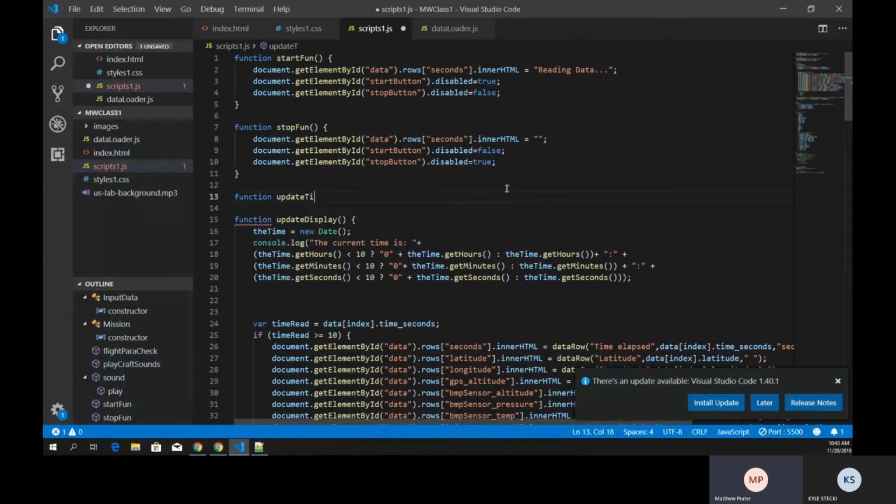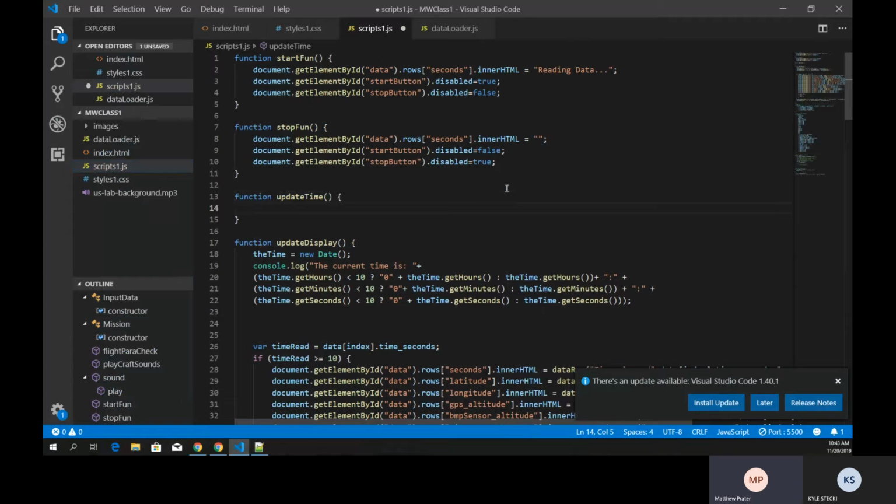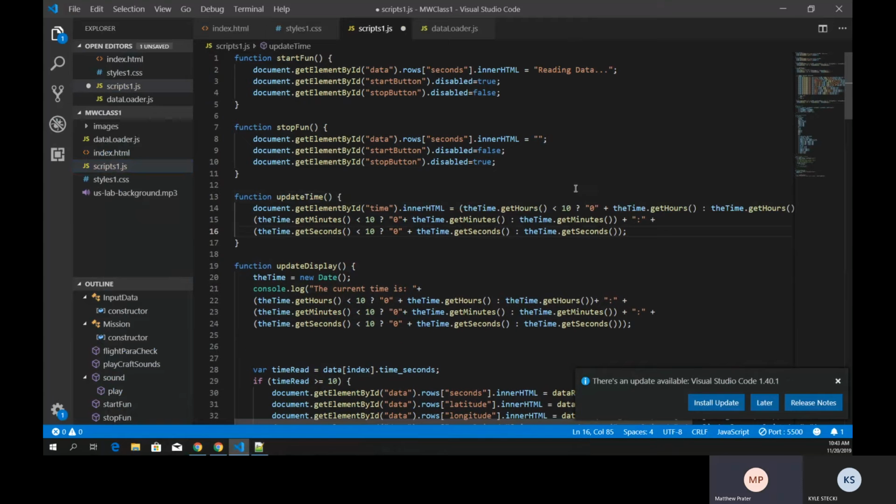Update time. And we're not going to pass anything into update time. And then inside the update time, we're going to do this. So what it'll do is it'll update the time currently. Okay?